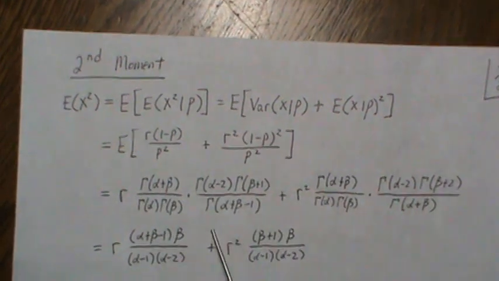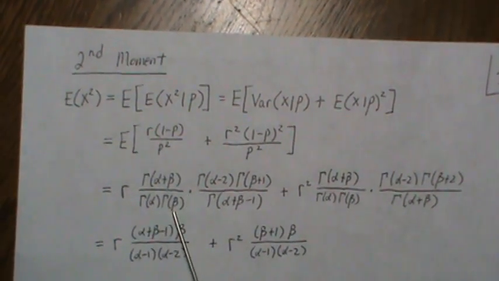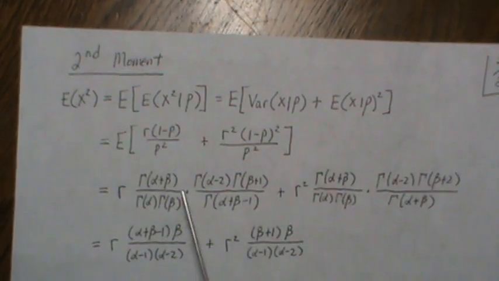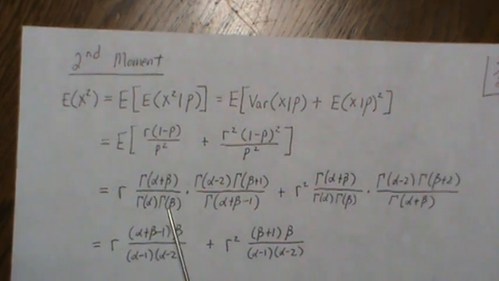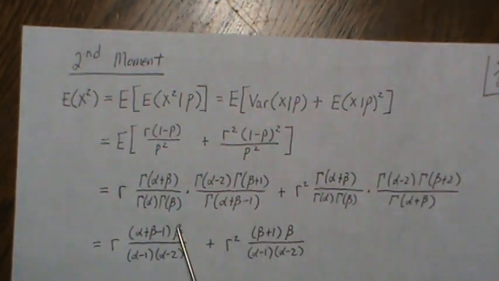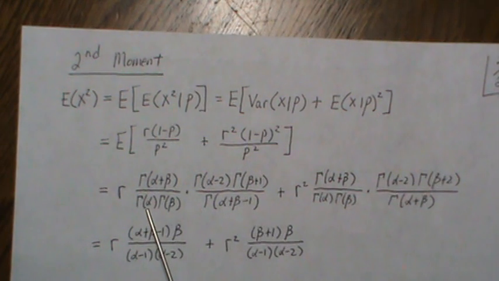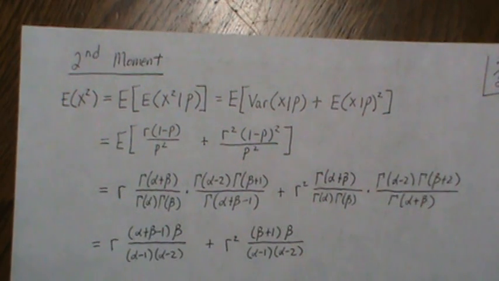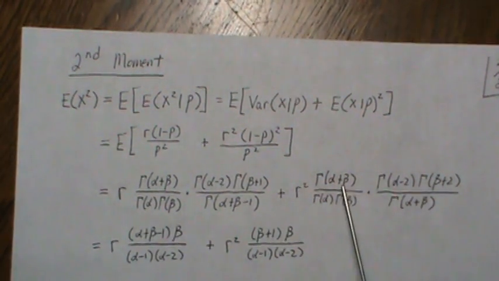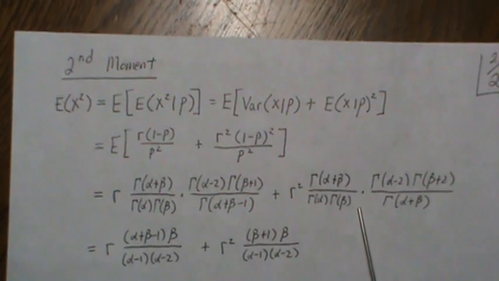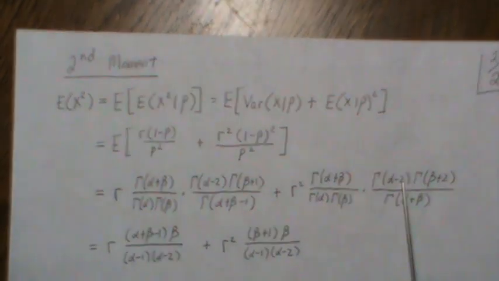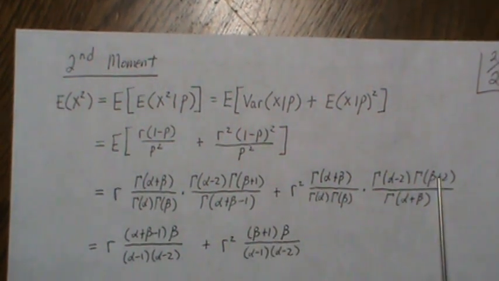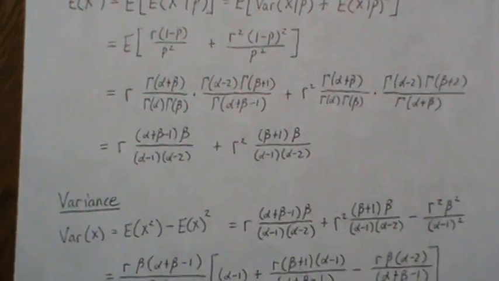Now, similar to what we did for the mean, so I skipped a step. Now, to simplify this, things cancel. So here we take 1 away, and then gamma, and then those gammas cancel, and we're left with this gamma of beta plus 1, they cancel, leaving a beta. Here's a gamma of alpha minus 2, so we get this, and the r comes down. Now over here, the gamma of alpha plus beta cancel, the gamma of alpha minus 2, we get this, beta times beta plus 1 is from this cancellation. And now we just plug it in.